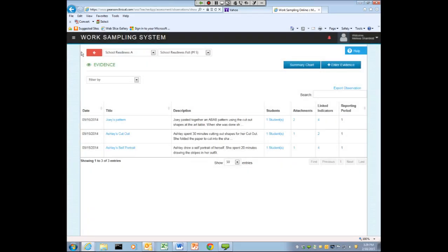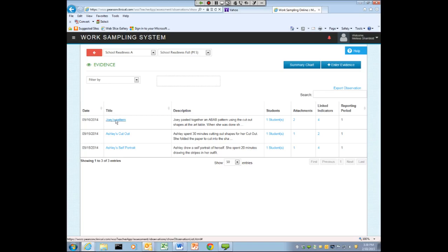So this is where we can go to, at a glance, to see all of the evidence. We use the word evidence, collected evidence. Sometimes we refer to it as data. What we're referring to are observation notes, work samples, photos, anything you are doing throughout the collection period that could be considered evidence. And so here we are seeing all the evidence that this teacher has put in. We can also choose to filter the evidence by students, just to see what's been put in for an individual student, or for an entire reporting period. So that's an important feature to play around with.